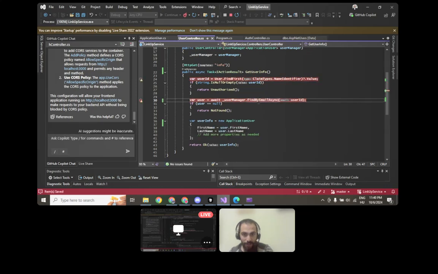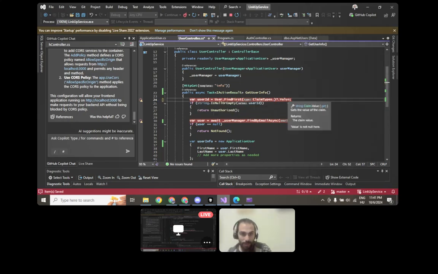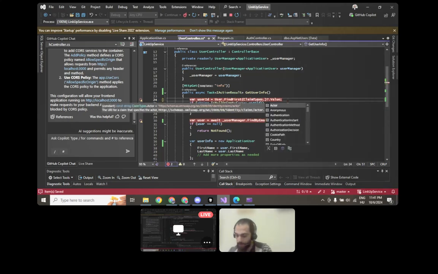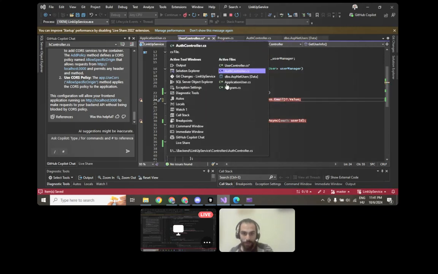Find by email. And here we get the user ID. Instead of user ID, we would need claim types, name identifier. What are the other claim types that we have? Email, maybe. Is it recorded like this in the auth controller?